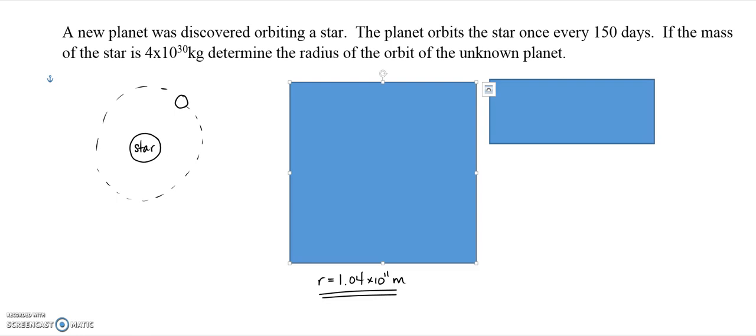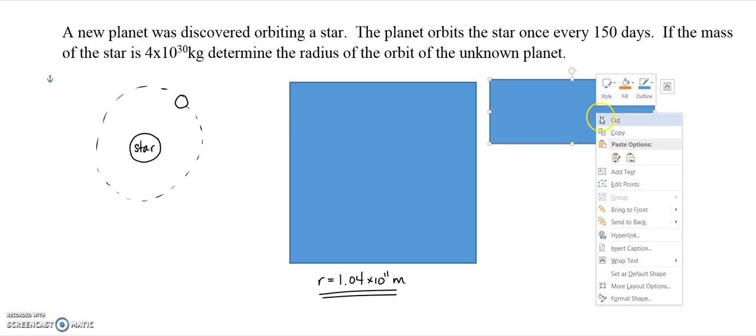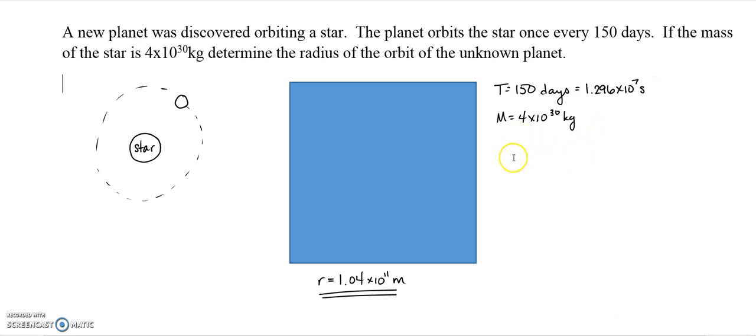First things first, if you did not get that answer, then I am super certain you were like, if there's one thing I could do to help me be successful, I'm sure it's to list out my givens. So let's list out the givens and see what we get. Here's my givens over here. You have a period of 150 days, but you don't want it in days, you want that in seconds. So do the conversions to get days into seconds. There happen to be that many seconds in 150 days. You're also given the mass of the star, so list that out. Those are pretty much your givens.